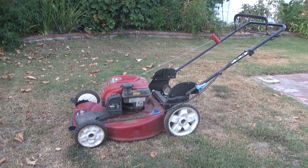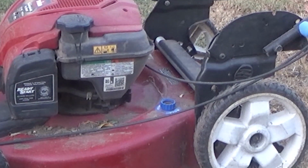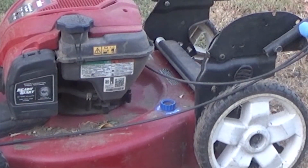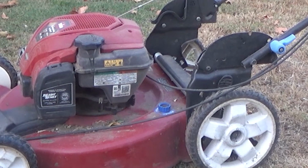That carburetor I installed, it's still working fine. It's been a couple months. As you can see, this mower sat. In fact, I've even got some spider webs that grew here since then. But the most I've ever had it take to start is two times.